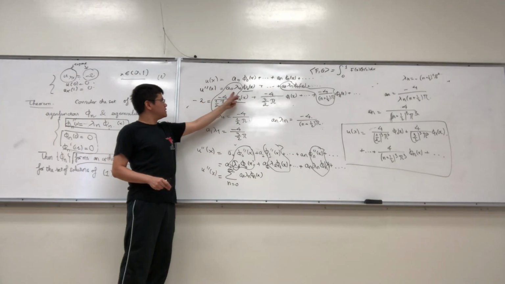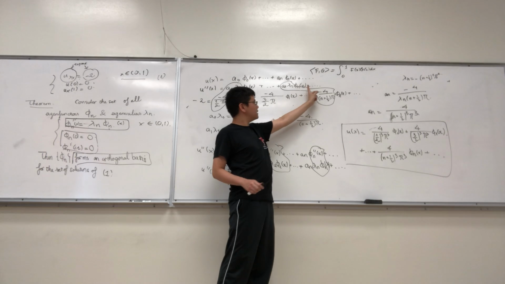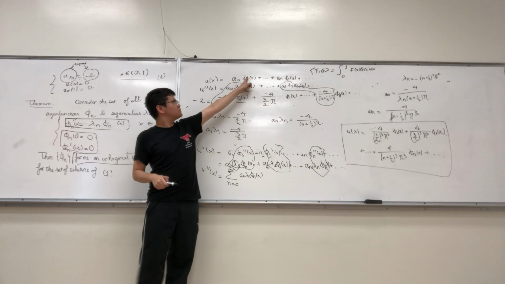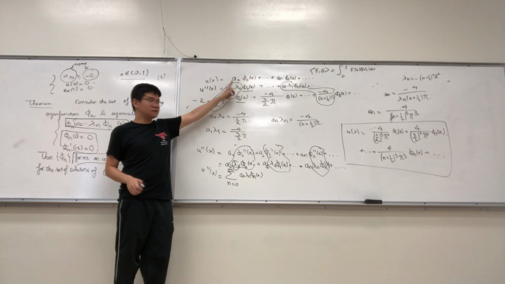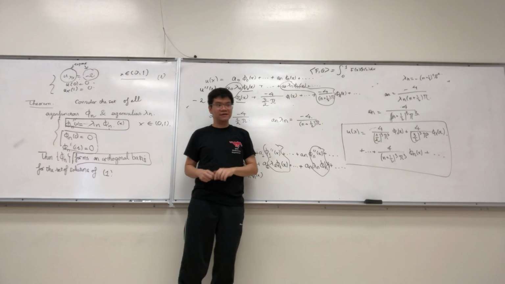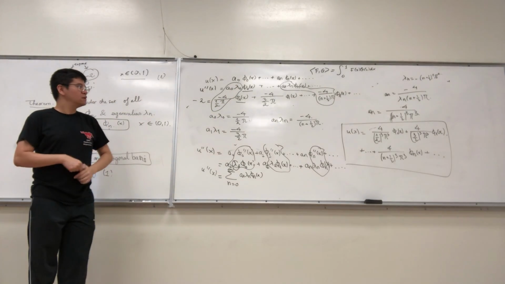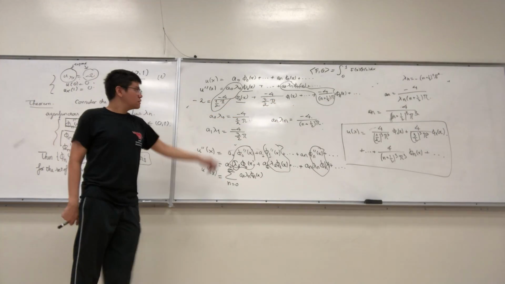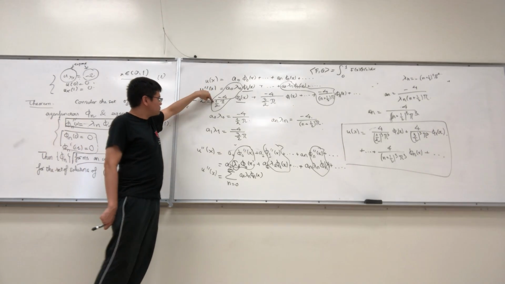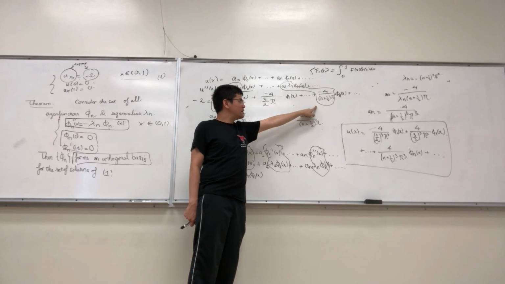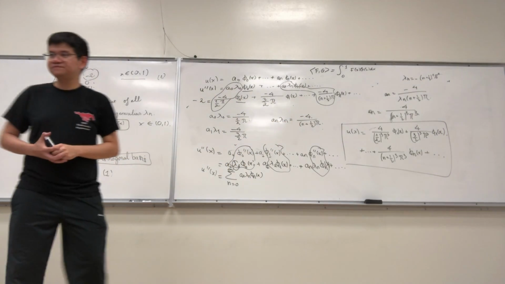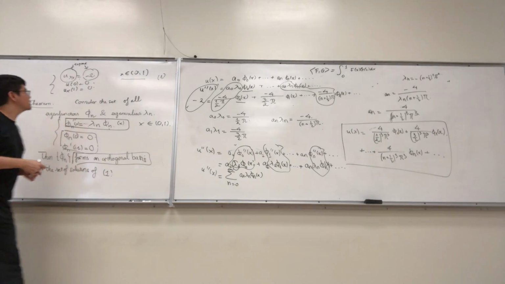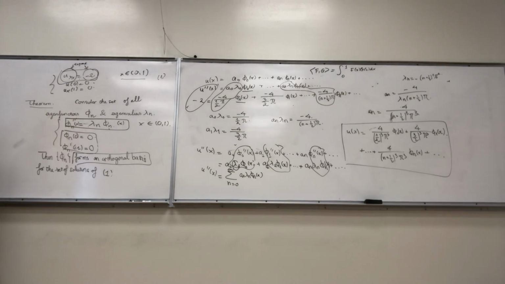So u'' will be a_0 lambda_0 phi_0 plus a_n lambda_n phi_n, because you take the second derivative of this series, which means that you take the second derivative of all of the phi_n. But you know that phi_0'' is lambda_0 phi_0, phi_n'' is lambda_n phi_n. So you have this series. What you do with the minus 2 is that you also expand minus 2 on this basis. So you can expand minus 2 like minus 4 over (1/2) pi, minus 4 over (3/2) pi, minus 4 over (n plus 1/2) pi, phi_n. But you know that u'' and minus 2 are equal because of the equation.